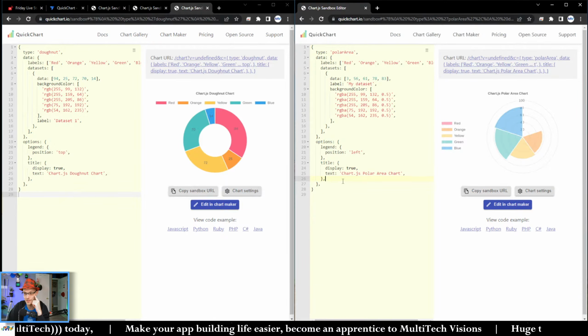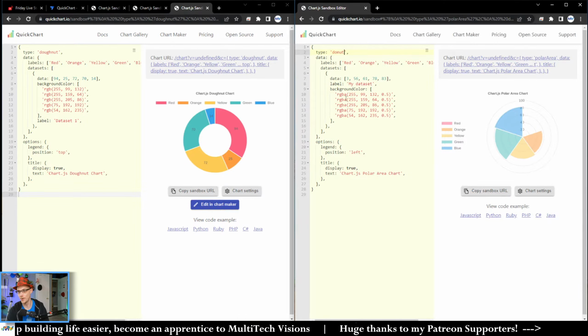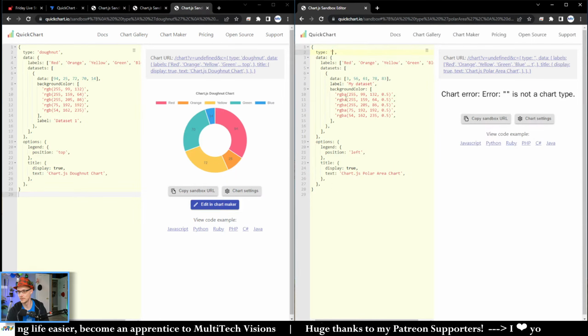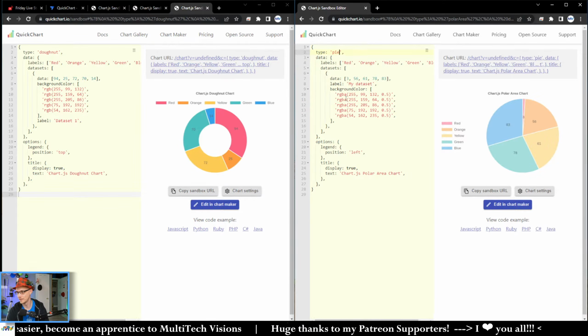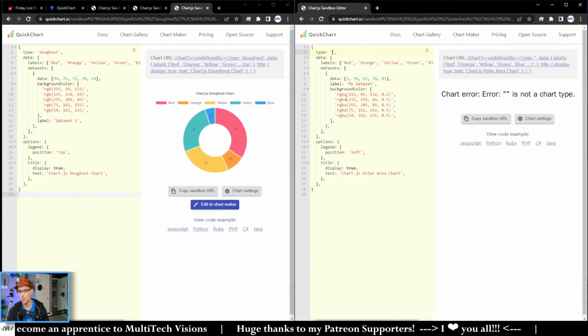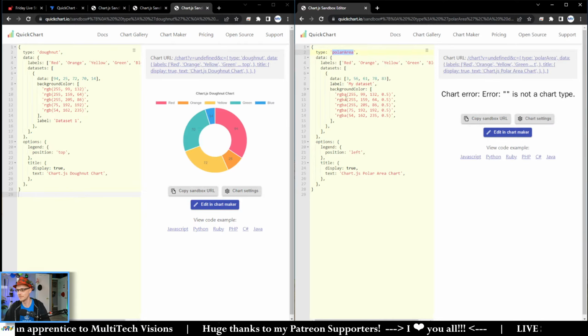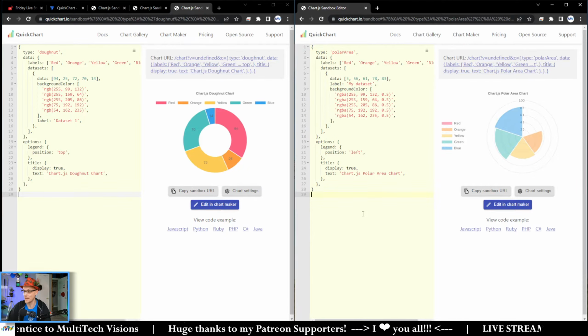So there's literally no difference between the polar area chart and the donut chart. The only difference is the word donut, pie. Wow, that's amazing.